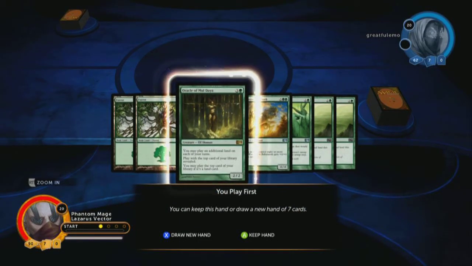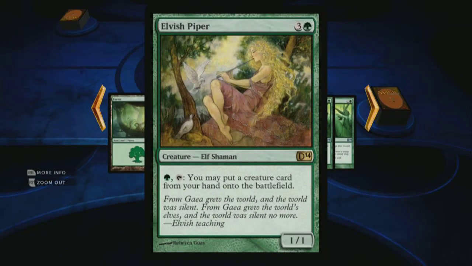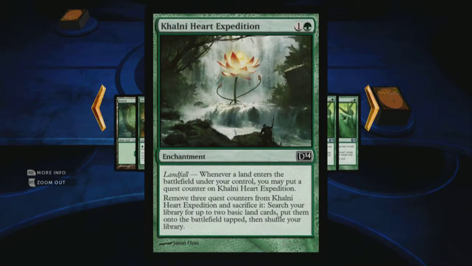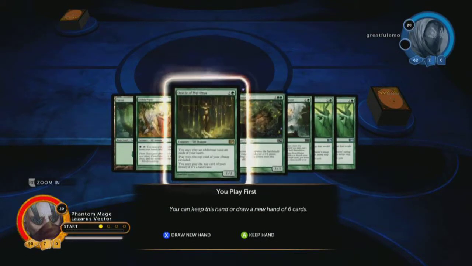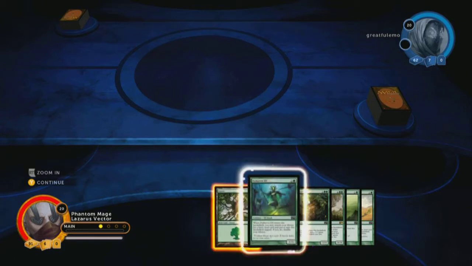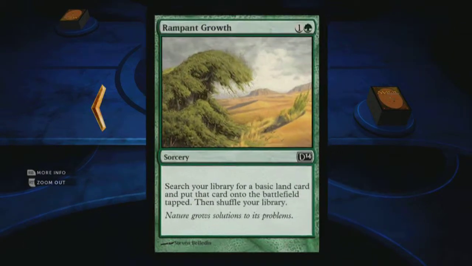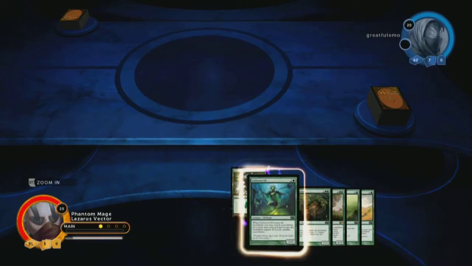Not a huge fan of that starting draw. Let's get us a new hand. Oh, one land. Not great. Elvish Piper, Oracle of Moldiah. Shoot. Oh, okay, so I'm stuck with this 6-card hand that has one land in it. Crap.